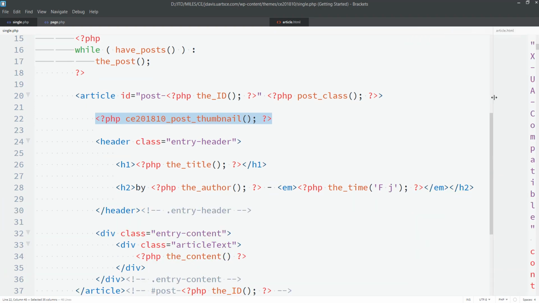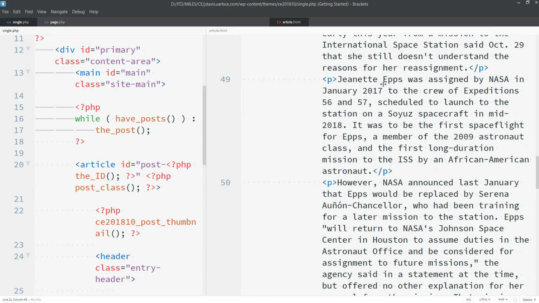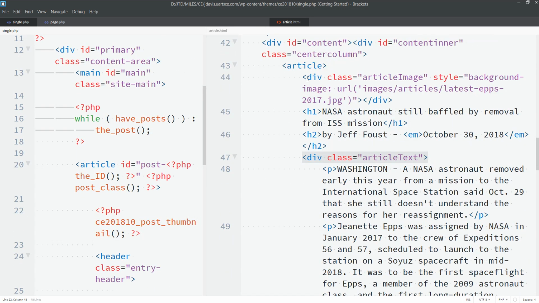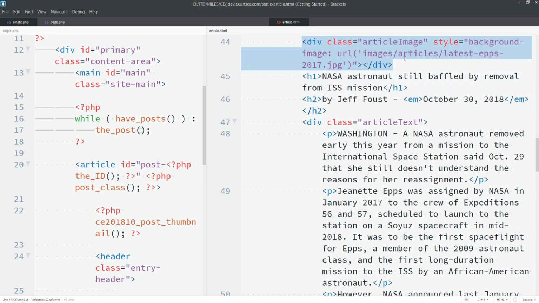But if we want to use the image in our own way, like in my static HTML, I'm using it as a background image. I'm a big fan of background images in this particular context because I can crop it however I actually want to.